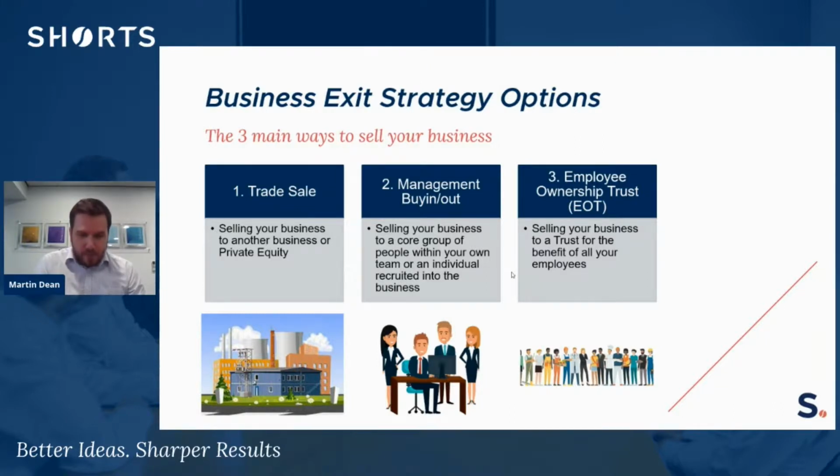Third strategy, it's more popular these days. It's a fairly new scheme that's come into place, but it's exiting your business via an employee ownership trust. Similar to a management buy-in or buy-out in principle. I'm sure the tax guys and the tax slides will go into this in a bit more detail, but it's fundamentally selling your business to a trust for the benefit of all your employees in the business. So rather than a management buy-in or buyout where it's maybe a small group of people that want to take the business forward and own it, an employee ownership trust is essentially all your employees will become effectively owners of the business through a trust.